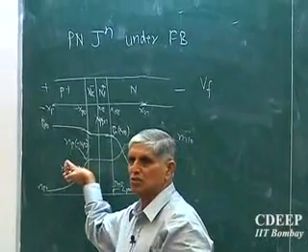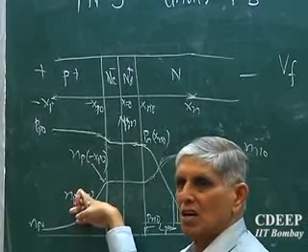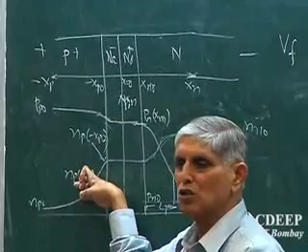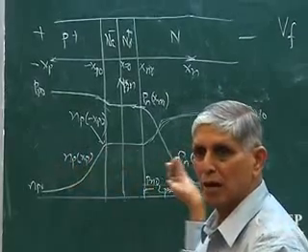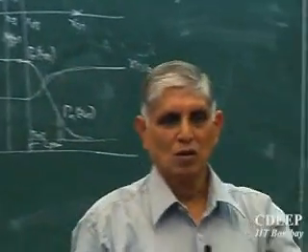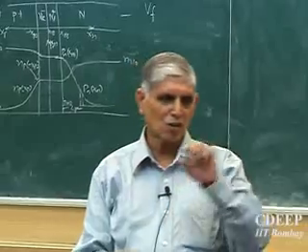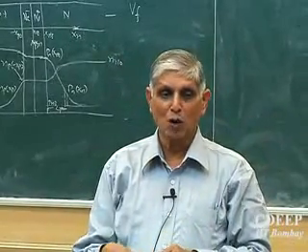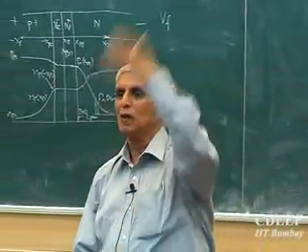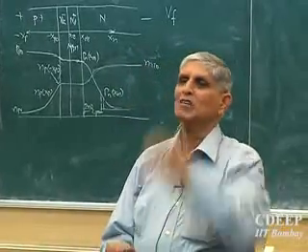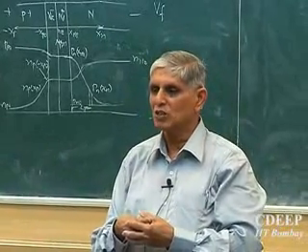Similarly, there are excess electrons on the P side, and since P's are larger, the N's will be smaller. So what does that essentially mean? That the contribution of electron current, if it is a P+N junction, will be smaller compared to the hole current. Why is it so? Because the gradient there, the charge which it will get through, will be smaller. They will say the electron current in the P region will be smaller than the hole current in the N region. If it is very heavily doped, P++ let us say, this electron current will be even smaller compared to the hole current on the N side. So practically most of the current is then due to the hole current.